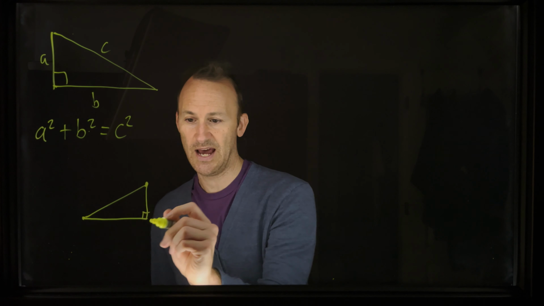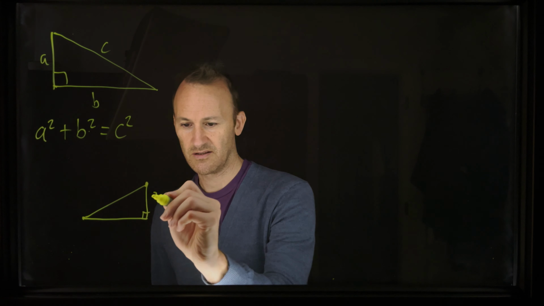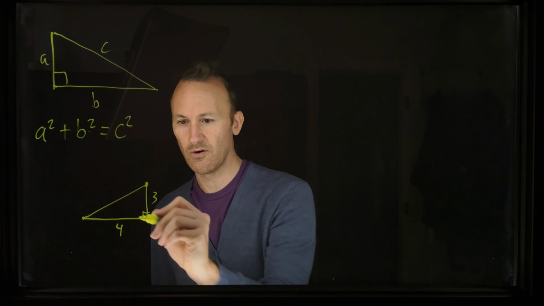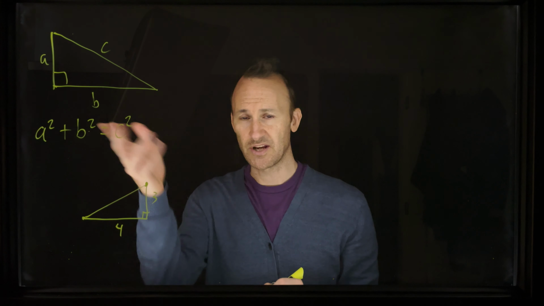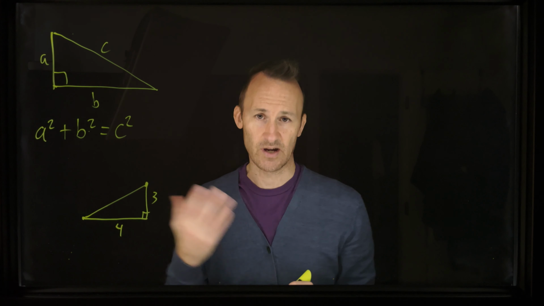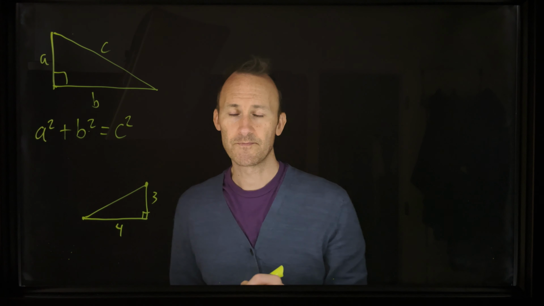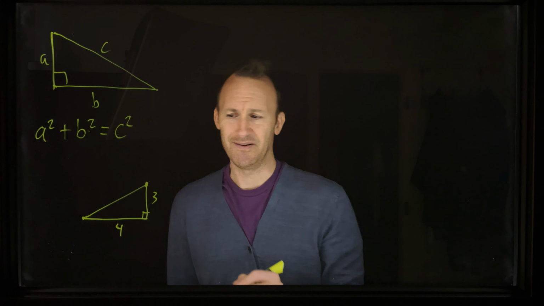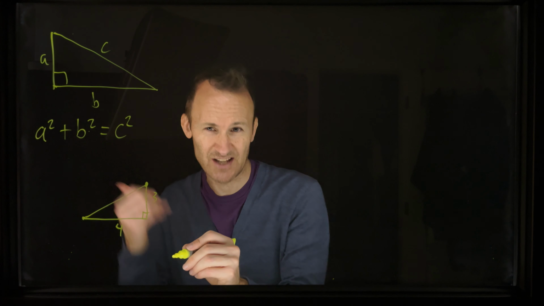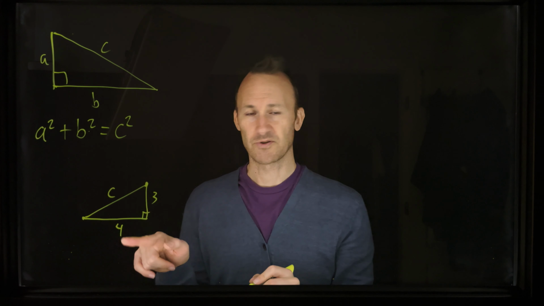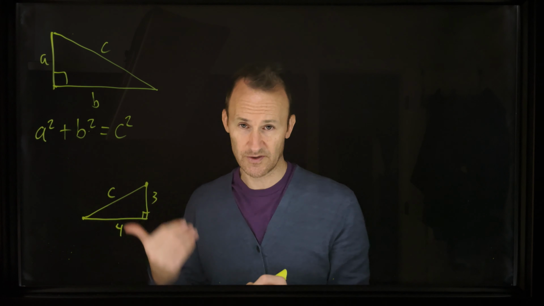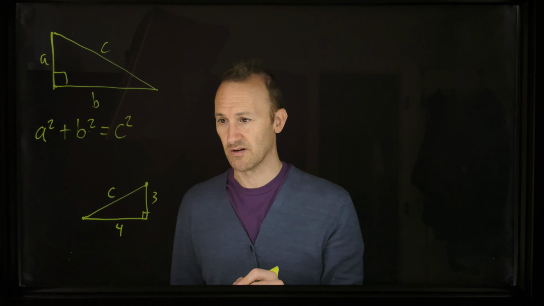And so with the coordinate axis, it could be that this is a side of 3 and this is a side of 4, and I want to figure out the unknown side. Now, the labels A, B, and C could be anything. They could be X, Y, and Z. It doesn't really matter. So if it's an unknown side, you could call it X, or you could call it C to be more suggestive because it's often written in terms of C. And so in this particular case, I can try to solve this right triangle now using the Pythagorean theorem.